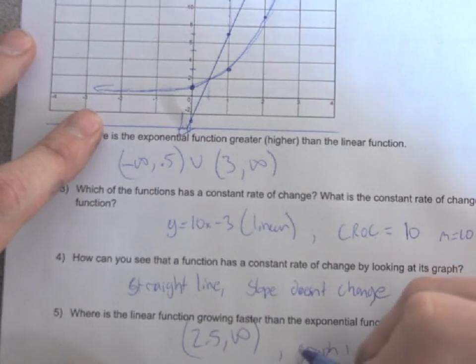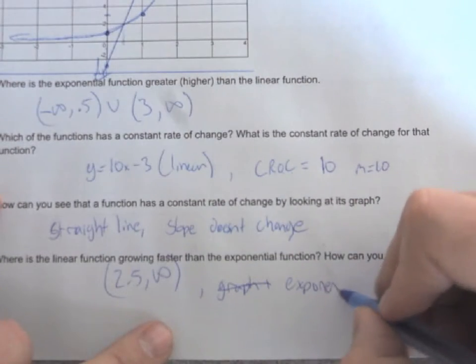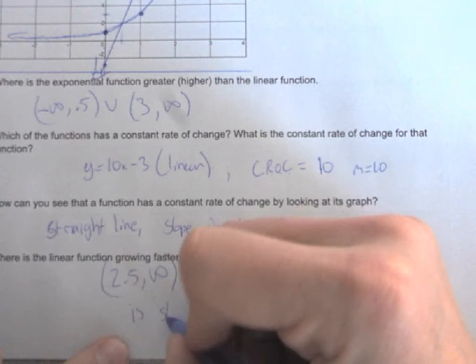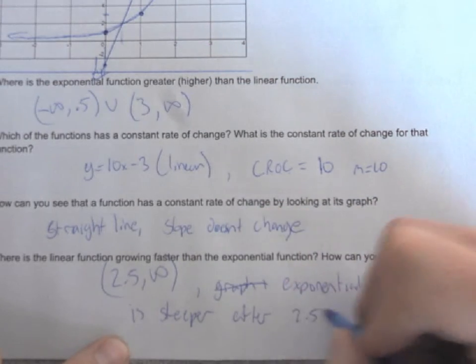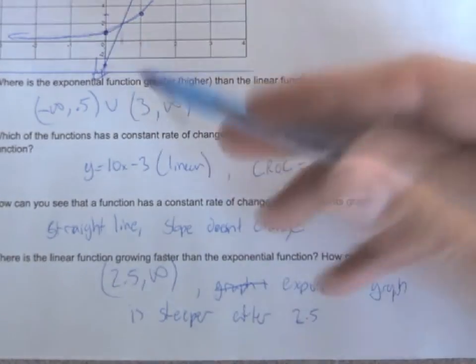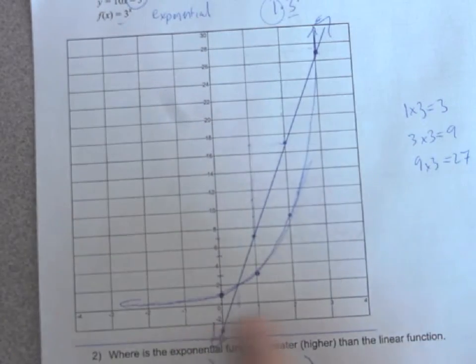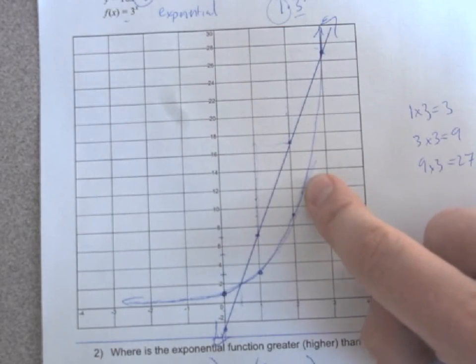The exponential, just so you can see it, graph is steeper after 2.5. Okay. Now, if you think about it in terms of zombies, this would be after 2.5 hours or whatever in our scenario, right? So once you hit 2.5 hours, this graph is steeper, and when you hit 3 hours, there's more zombies than humans.